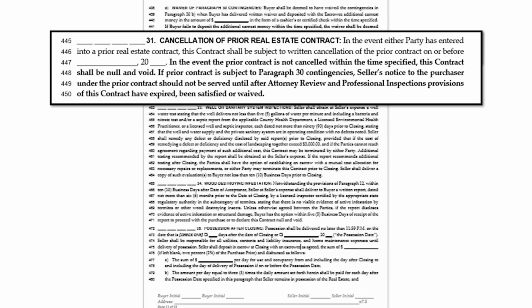But this is the paragraph that is also used if all you want to do is make this a backup contract. There is already a contract on the property. There is no paragraph 30 involved. There is no kick out in it. Your buyer just wants to lay in the weeds and wait to see whether or not the first buyer screws up and he can get the house. So you can use this for that. And how long your buyer wants to be a backup is entirely up to your buyer.